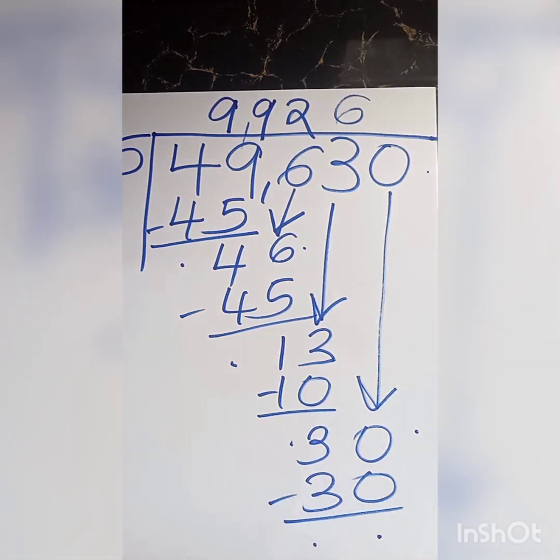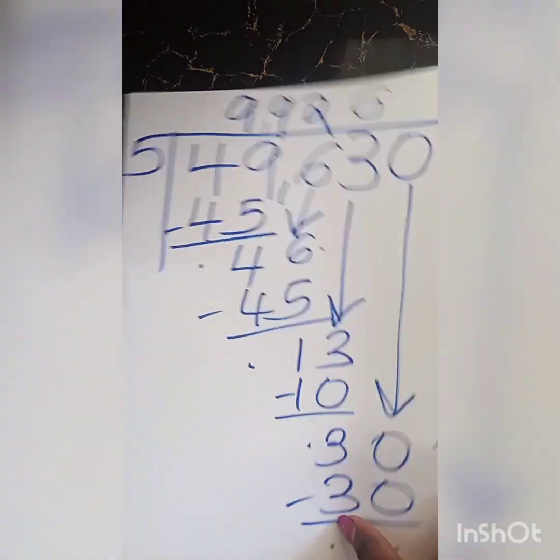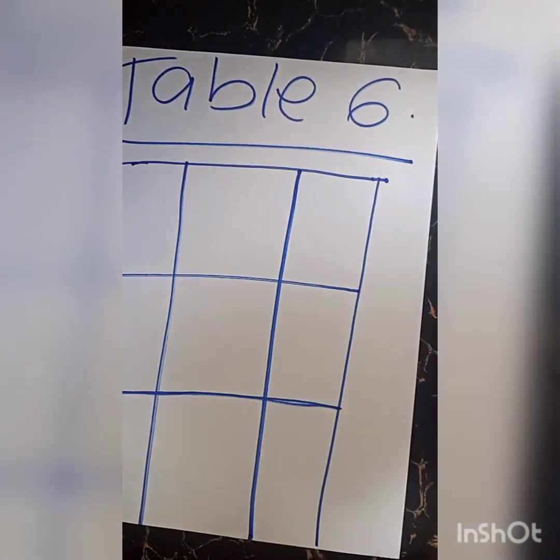So far we've already gone through the tricks for mastering table 1, 2, 3, 4, and 5. As usual, I'll leave the links in the description box below, because I don't want to leave anybody behind. So now today, I'd like us to go through the trick for mastering table 6. Are you ready?